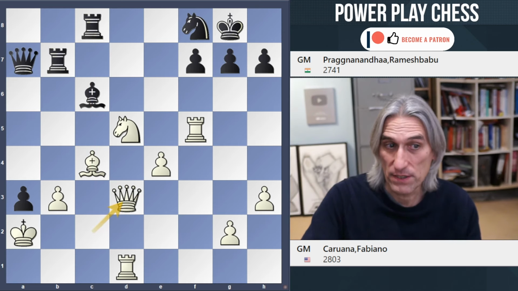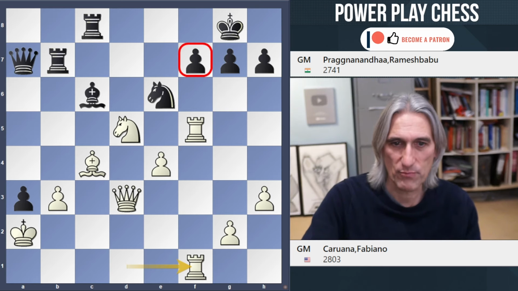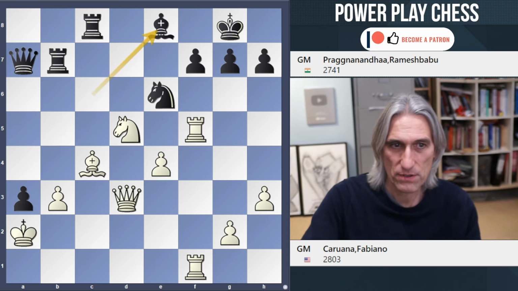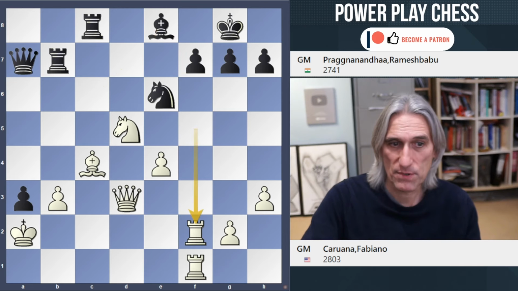Queen d3 played. Knight e6. Okay, watch out. This knight is starting to hop around. Rook f1. Okay, bit of pressure here. Bishop e8. Secure enough. And the rook comes back.